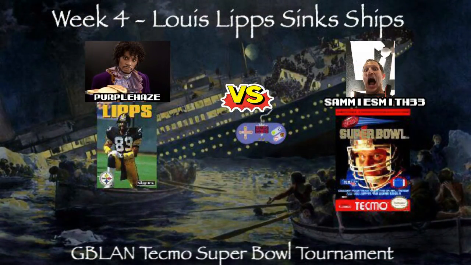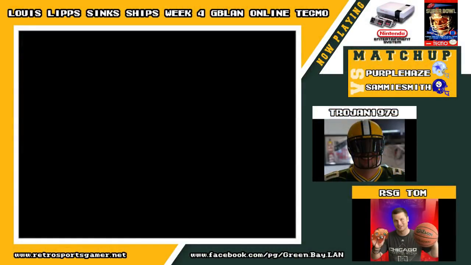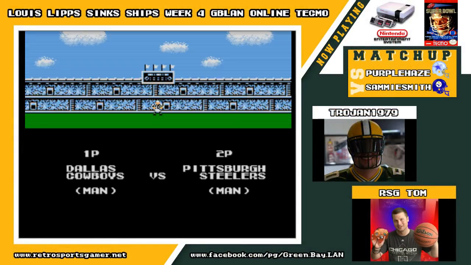It's Trojan 1979 with the Retro Sports Gamer here on the GBLAN Tecmo Super Bowl Tournament. Lewis Lips Sink Ships Week 4 here on the Retro Sports Gamer channel. Purple A, Sammy Smith 33 doing battle. And let's take a look at the matchup here. We've got Cowboys and Steelers. Can you break it down for us?